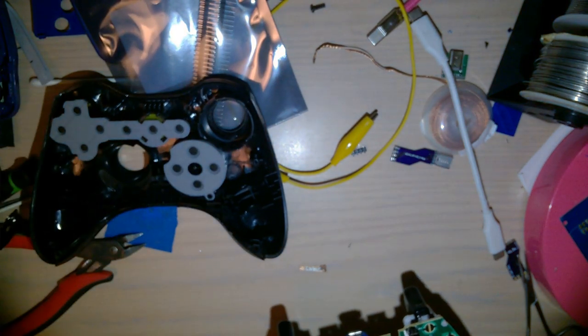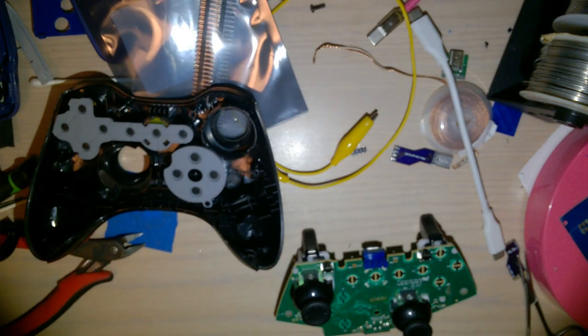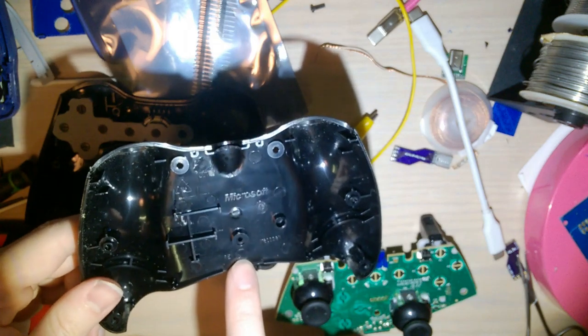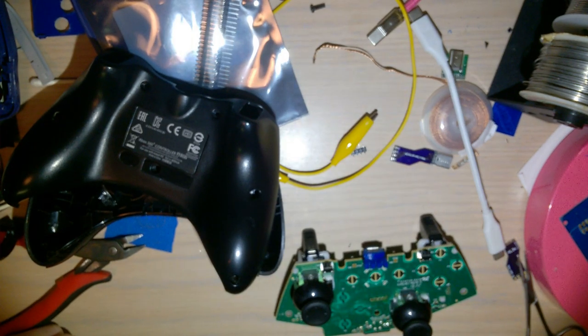I'm just gonna put it together one more time. Actually, you know what? I'm gonna set this thing aside and clean this gross thing. Since it's apart, what I'm gonna do is I'm just gonna take hot water, an old toothbrush, and some soap, and scrub this bad boy down. I will be back in, I don't know, a few hours, I guess, because I gotta let it dry.